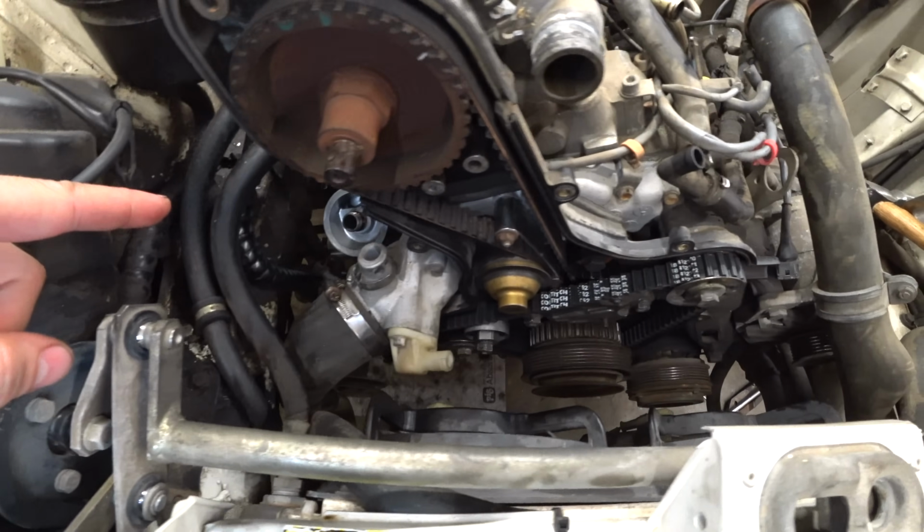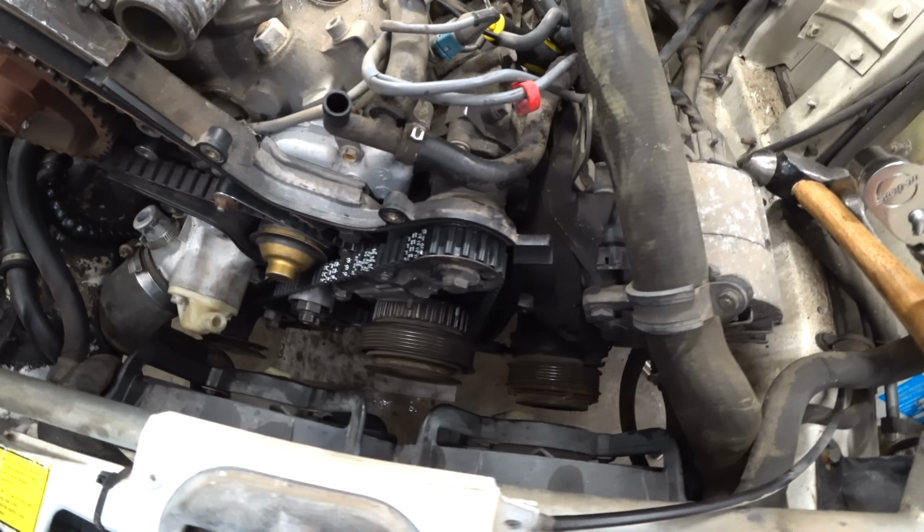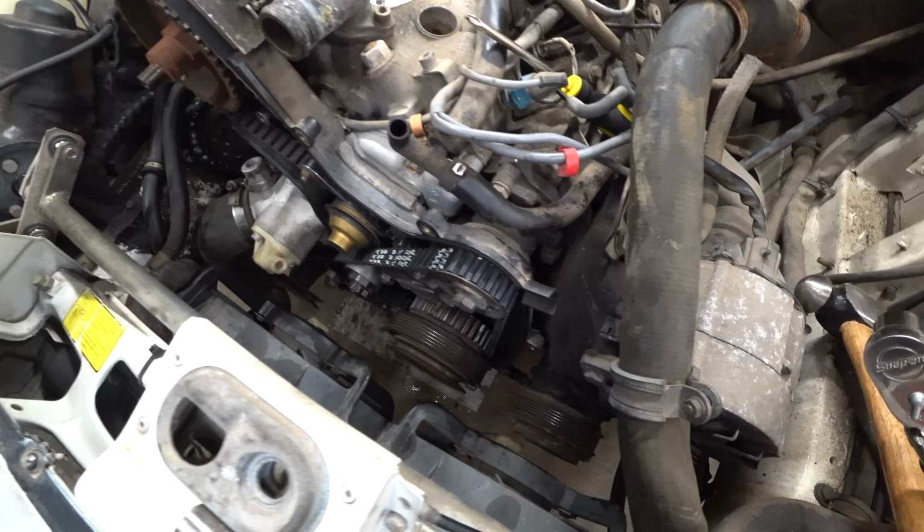Tell me that oil cooler and all these belts aren't pretty. It looks so much better. She's gonna run like a champ.